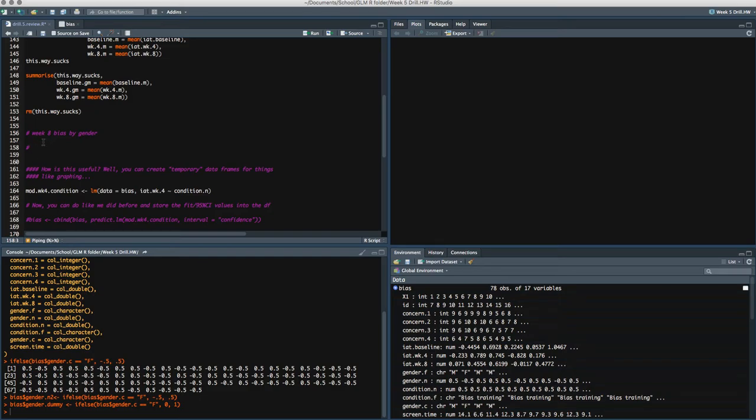Now, the reason that you report your means and standard deviations, even if it isn't significant, is because if I go back and look at a published manuscript and all they say is it's not significant, and they don't give me effect sizes, I need a way to compute them.